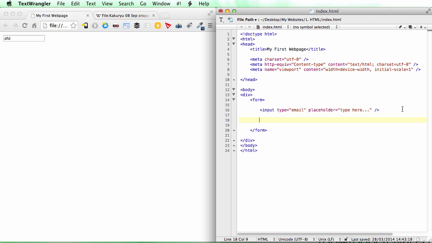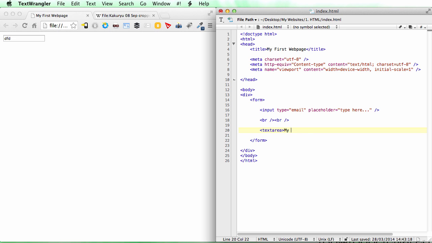Okay. So I'm going to put a line break in. In fact, what I'll do is put a couple of line breaks in so that it'll all be nicely separated out. Let's pop a space in there. Okay, so sometimes you're going to want to get the user to type in larger areas of text, and you do that by using the textarea tag there. So textarea. And then you put your content in again.